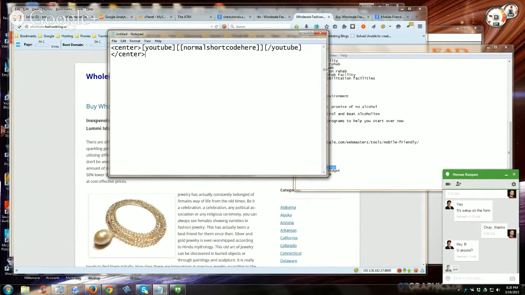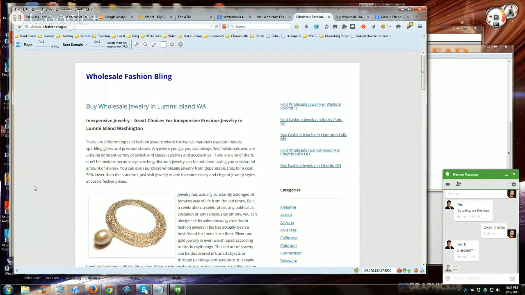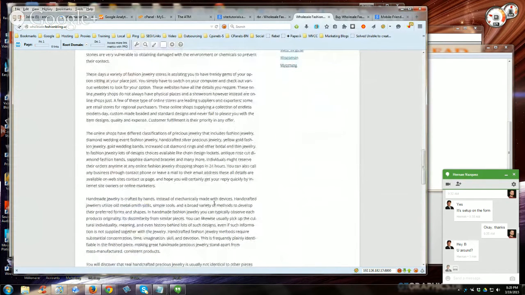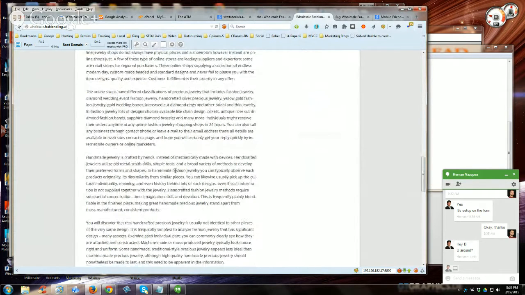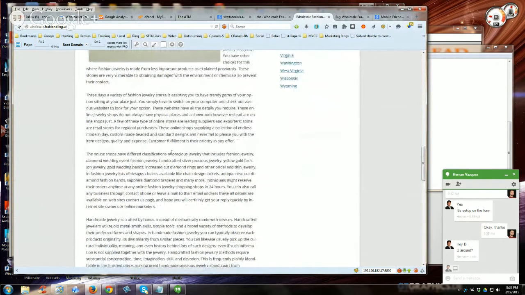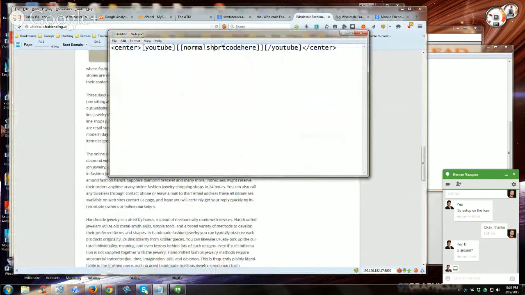And then when you deploy the site, this will still show. You'll see this exact same thing that you're seeing right here, in the middle of the page or wherever you inserted it, until you go into the dashboard and install and activate Viper's Video Tags. Once you activate it, when you go back and refresh the page, the video will be there instead. So you can pretty much do unlimited videos, which is great.